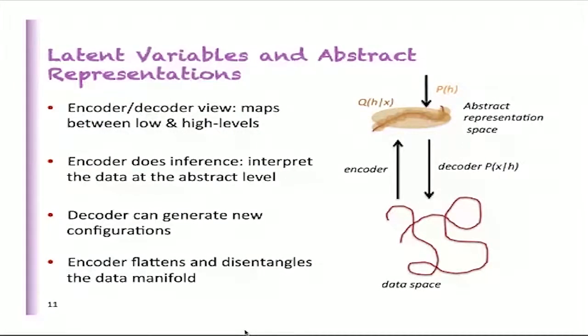There's also the idea that we can use the encoder and the decoder to generate new configurations and new images, and I'll come back to that. For example, we can have a distribution over the hidden representations, the latent representations, the codes, and then from there apply the decoder in order to produce, say, the images. Another idea that you see in this slide is that one thing we'd like the encoder to do is to transform the input distribution into a simpler one.